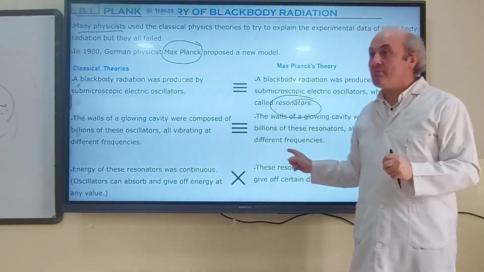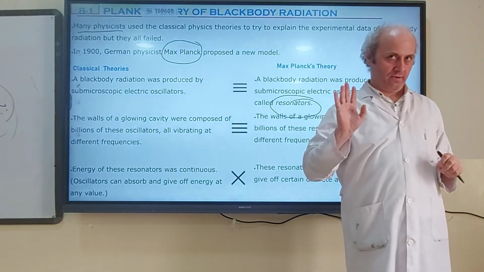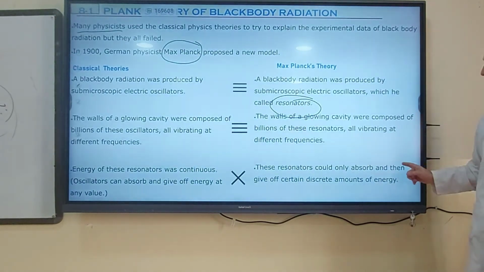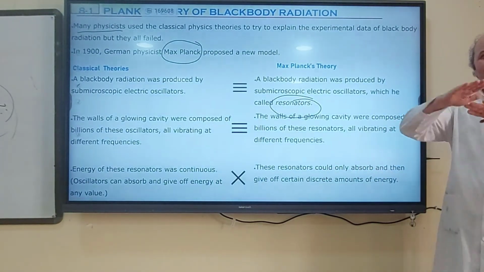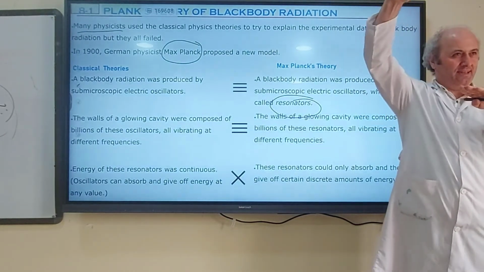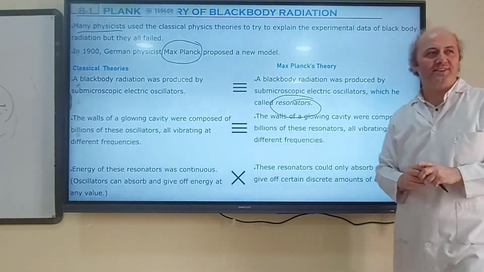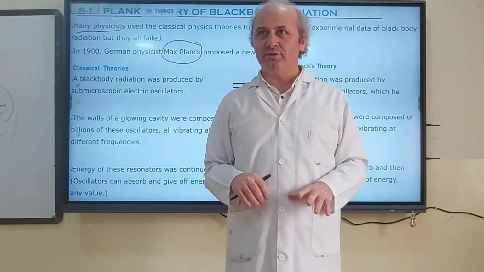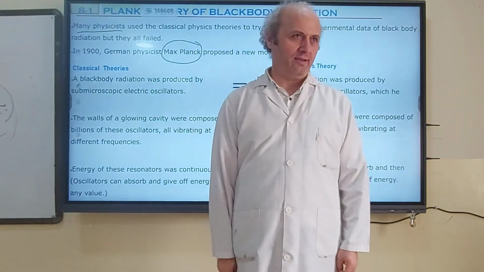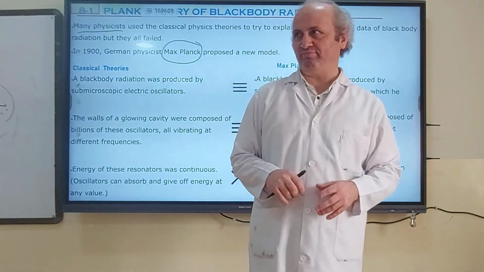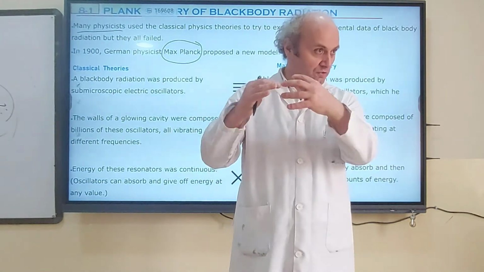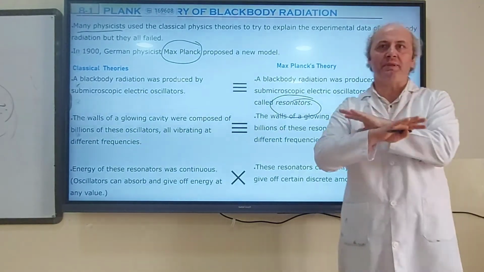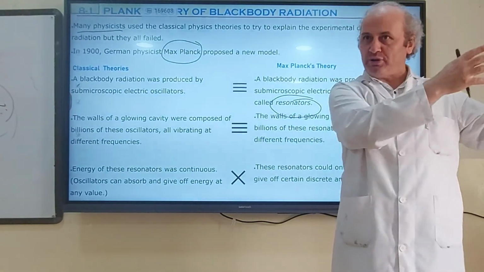But now Planck made a big difference. He said that these resonators could only absorb and then emit certain discrete, step-like amounts of energy. Like this: I am sitting at a table, the waiter is bringing me foods. I look at the food and say, oh, I don't want this. Then the waiter brings another food, and I will eat this. You are choosing food. Resonators are choosing the energy. They don't accept every energy, so they cannot give out every energy.